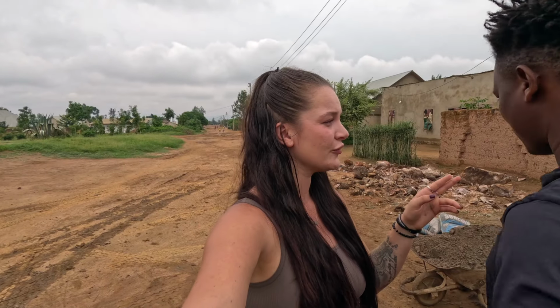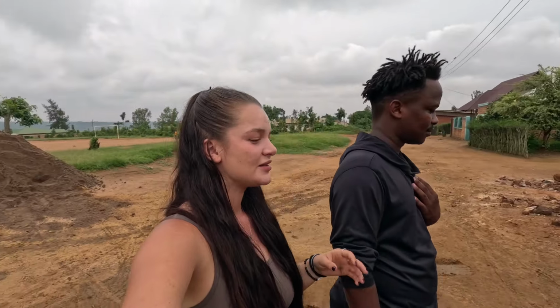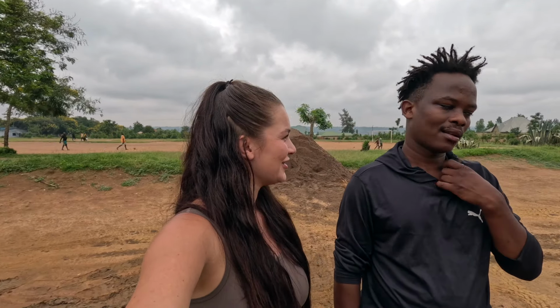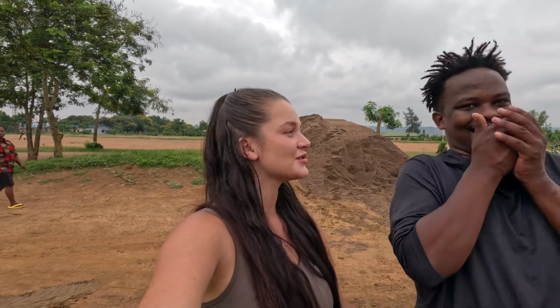So guys, for those of you who don't know us, we have a farm, it's a huge farm. The farm originally started at Bob's mother's house in the back. We'll show you in a minute. That's where we started the farm, and then we moved it to the new location. We started building, and we didn't know anything about permissions. Two minutes into building, they came to us from the sector and said, "Stop. You can't build anymore. Where's your permission?" They said, "Pay a fine of 200,000." We didn't know, so we went and talked with them, and eventually they let it go. But this time we're doing things right.